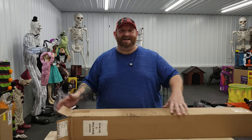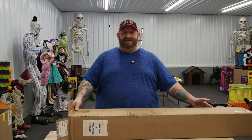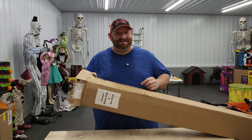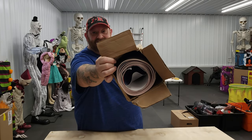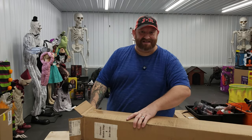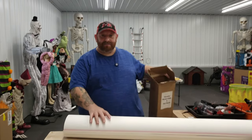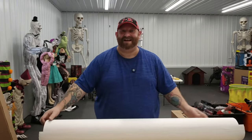This was an awesome surprise - I came in here one day and did not know this was coming. I saw it laying on my table and I'm like, what the heck is that? First thing I notice is this right here: character window clings and door decals. I looked inside and look at that, guys - we got a whole bunch of stuff rolled up in there. Look at that enormous roll of awesomeness.